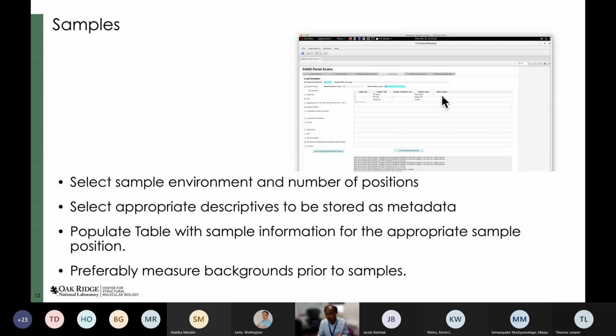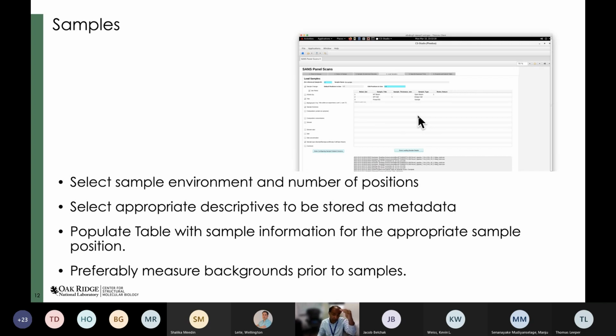It is good to have more information on each sample as we go about. The metadata gets populated with this. It's easy to go back and check what you have measured and whether it's correct or wrong. And also, as the auto reduction kicks in, it can associate a background for a subset of samples. In those cases, we are expecting that the background has to be run first and then all those samples, then the next background, all the samples, something like that.